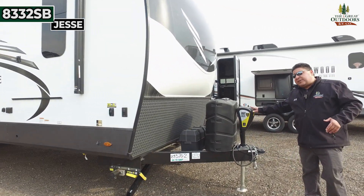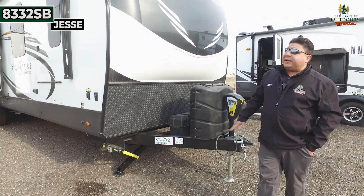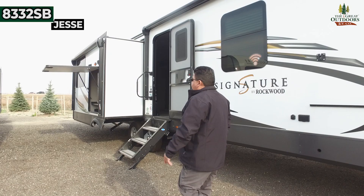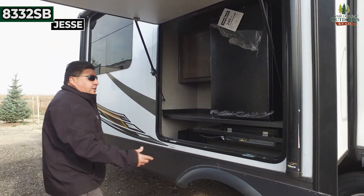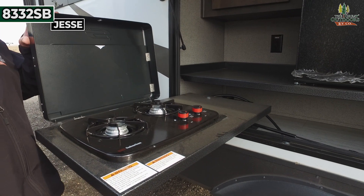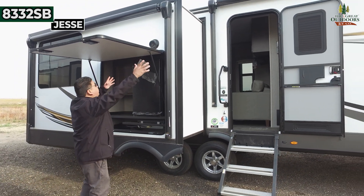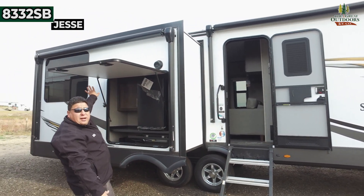It also comes with the electric front jack. You've got two 30-pound tanks and a battery that we provide. This is, once again, a Signature by Rockwood. Come take a look at the outside kitchen — you're going to get a fridge, and you're also going to get two burners, plus the outside cooking on the griddle on that side and a table. Remember that this unit is equipped with two awnings: you get an awning on this side and also an awning on this side as well.